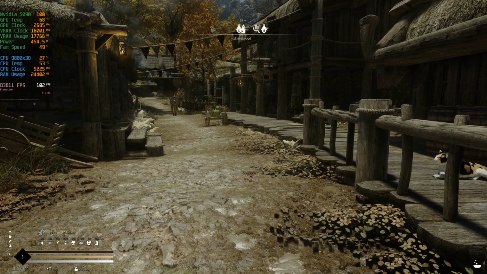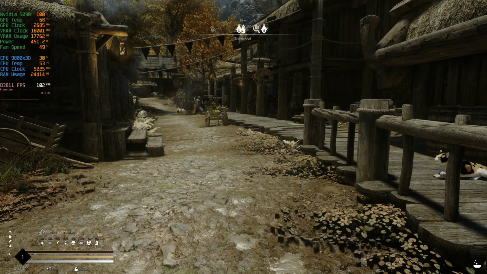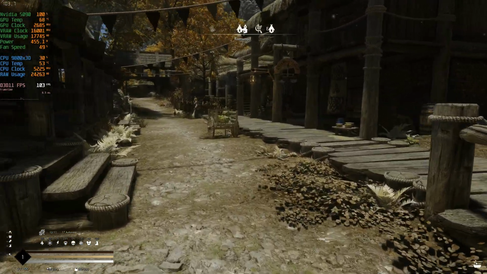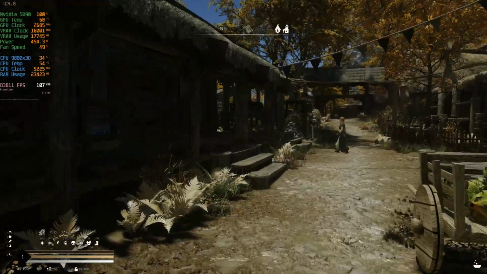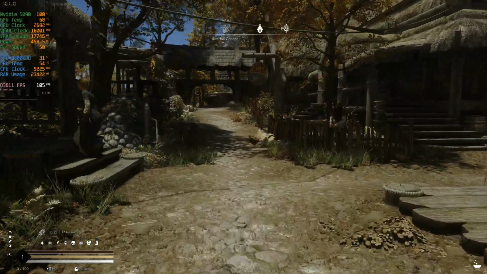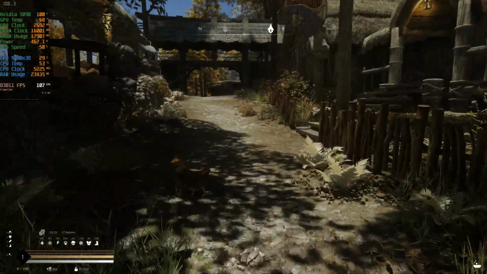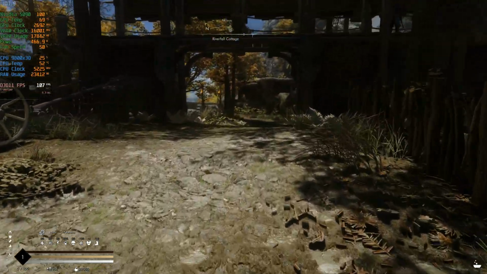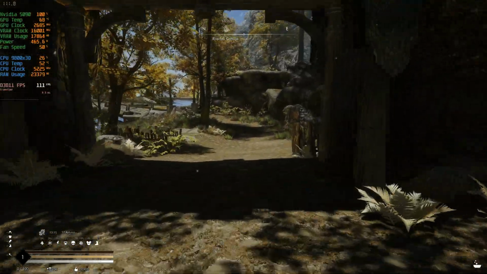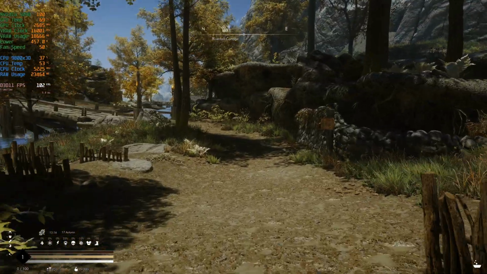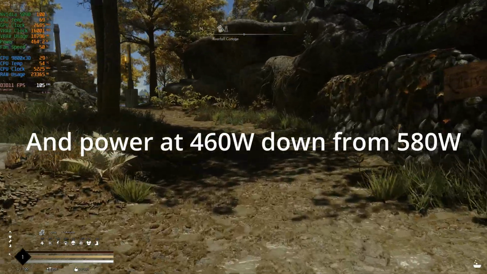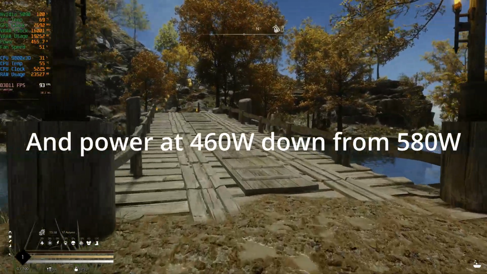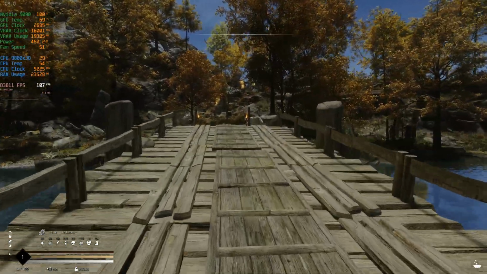But what I did do since my last video is switch over to the other BIOS, the performance BIOS, I guess you could say. They don't really change any of the clock speeds. All they really do is change the fan speeds. As you can see, it's pushing around 50% fan usage, and we're pushing up to almost 70 now, which for a highly modified version of Skyrim like Nolvus, is really good temperatures.